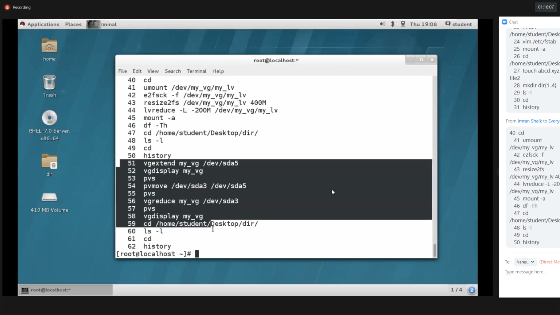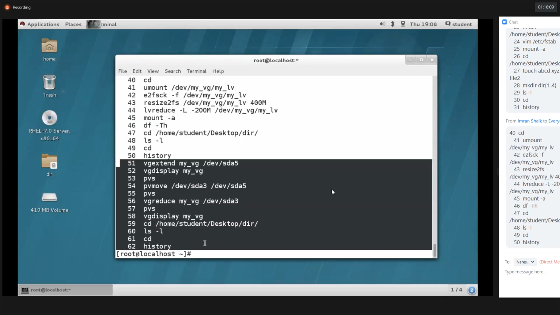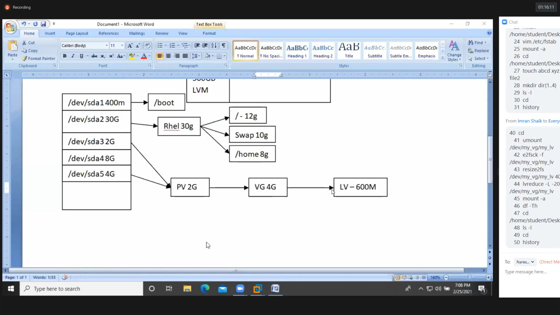So how to extend the VG? So clear? Yes, guys, do you have any doubts, any questions here? So I hope you got it.